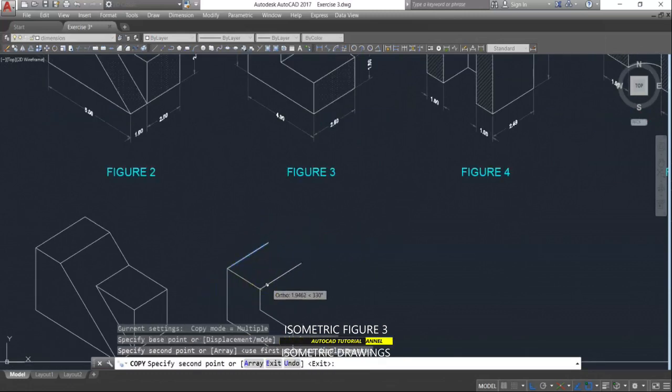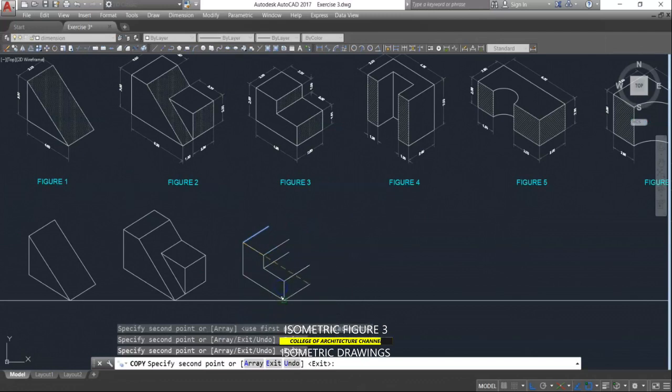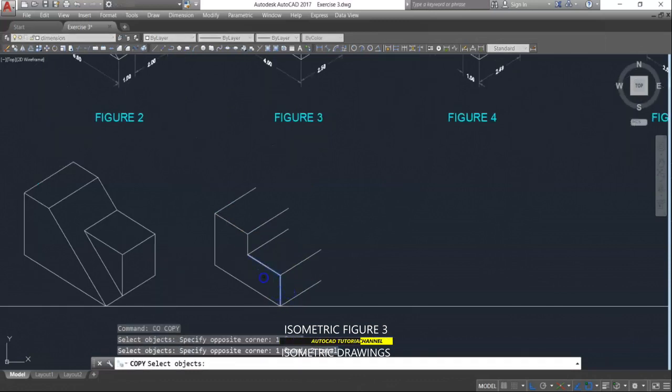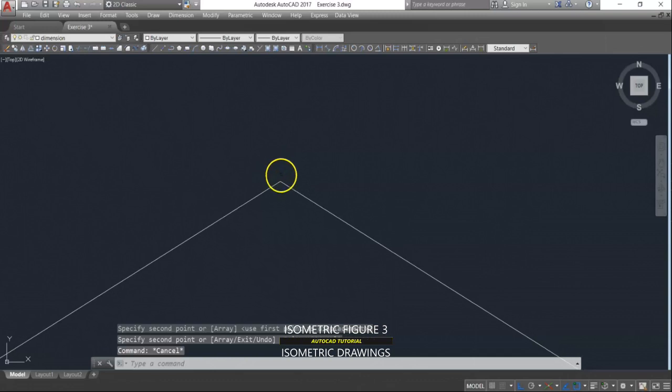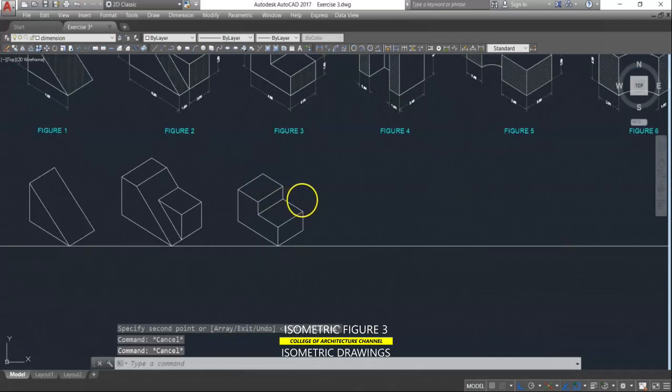Copy the lines, paste them onto the endpoints. And you might as well copy this one and paste it in here. Make sure it snaps correctly. And that is figure number 3.